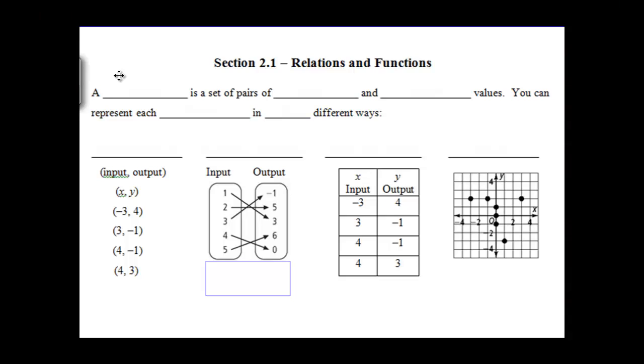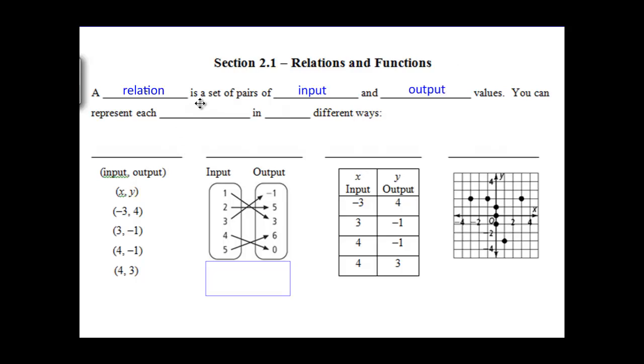This is section 2.1, Relations and Functions. A relation is a set of pairs of input and output. So what we can think of is you have this blender, and you take a tomato, and you throw it in the blender, you turn it on, and what is coming out is tomato juice. You throw in carrots whole, you push, and out comes carrot juice. So think of it as like a blender. Throw in something, input, out comes your output.